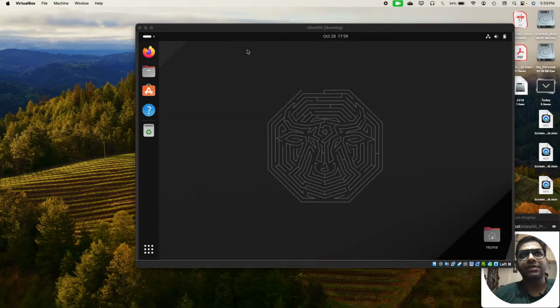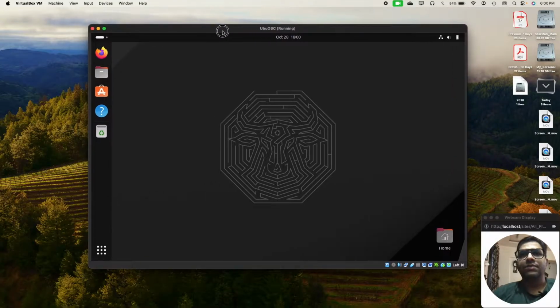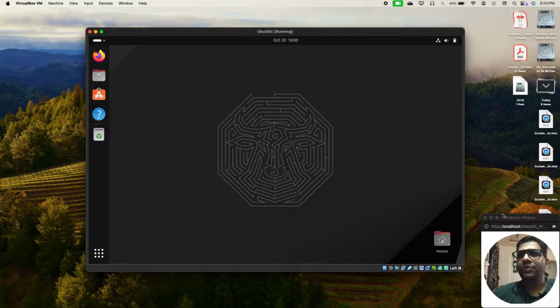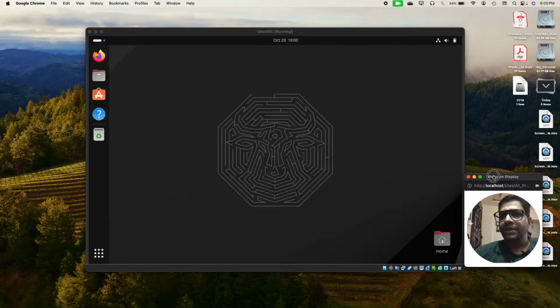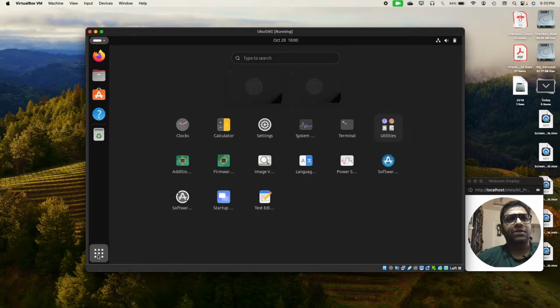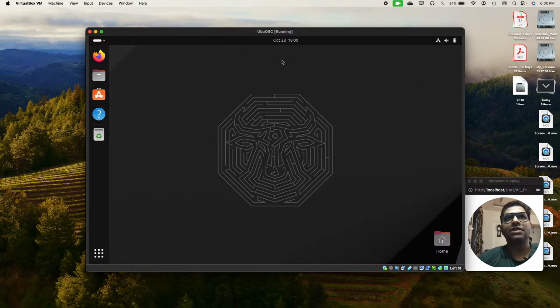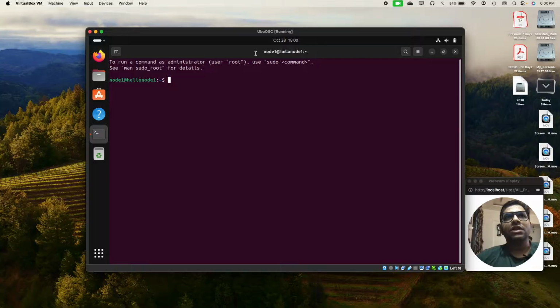So basically this video is just a basic walkthrough, nothing much we are going to look into. But as a beginner, what all things can you see in this, right? If you go to this menu, you can search for terminal and just launch it. This is how the terminal for Ubuntu looks like. This is the default prompt we can see for Ubuntu.